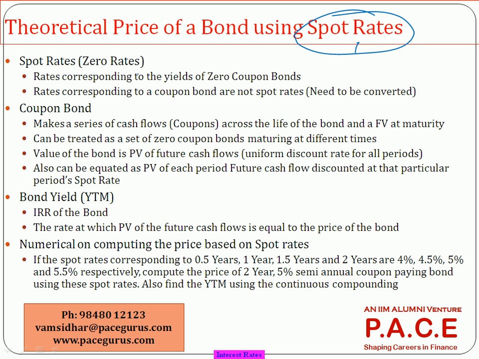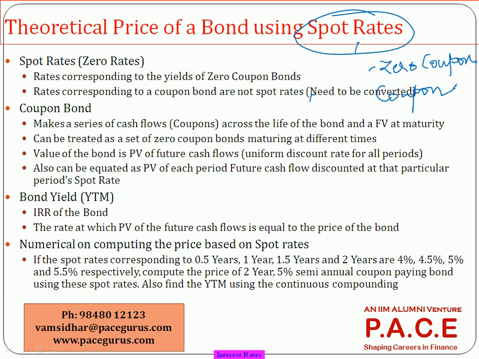See, in terms of securities or bonds, fixed income securities, we'll talk about two types of instruments. One is zero coupon bonds and the other is coupon bonds. What is the key difference between these two? In a zero coupon bond, there is nothing that is paid in the middle. Everything is paid on maturity itself, like our fixed deposits. When I do a fixed deposit now, even for a 5-year FD, there is nothing that comes to me annually. Everything comes at the end of 5 years. Those are like zero coupon bonds.